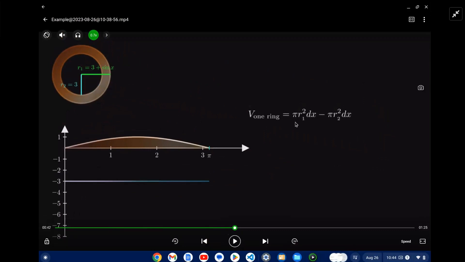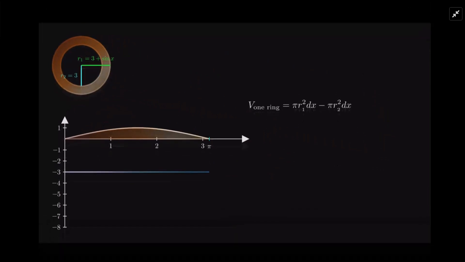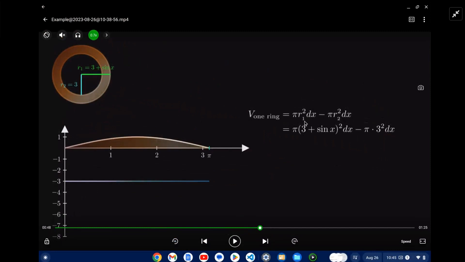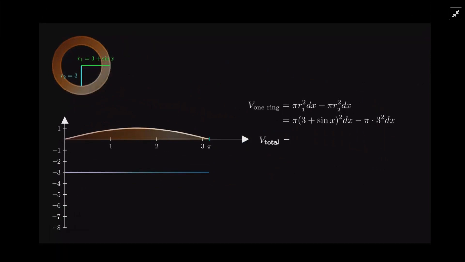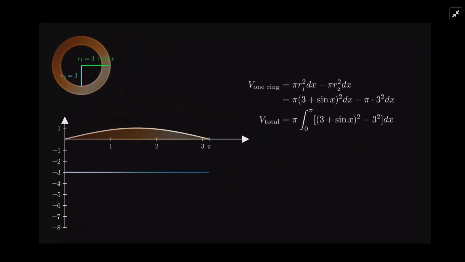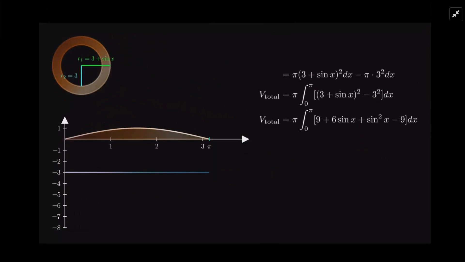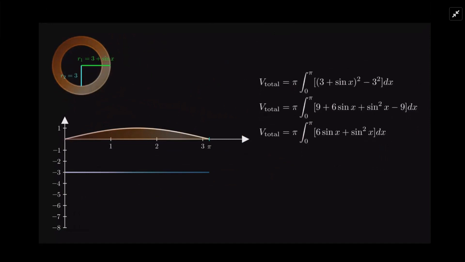That's what we use integration for. So for the total volume, I'm substituting in here — that's the outer ring squared and 3 is the inner ring squared. Then we take the integral. You can move the pi outside, and now just some algebra: expand the bracket at the 3 plus sine x. You should see that the nines are going to cancel. That's it — I think that's what you missed: the minus 9. There's the final integral. We don't have to evaluate it, and that means we're done.